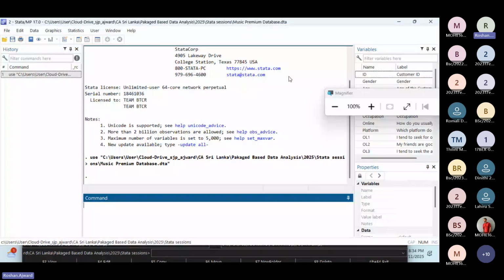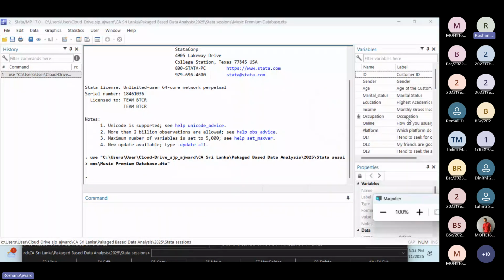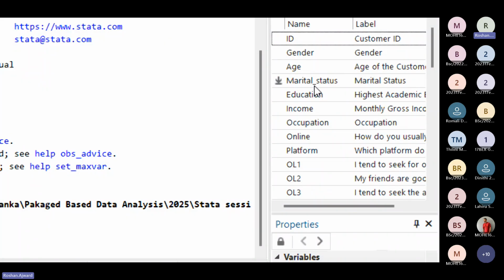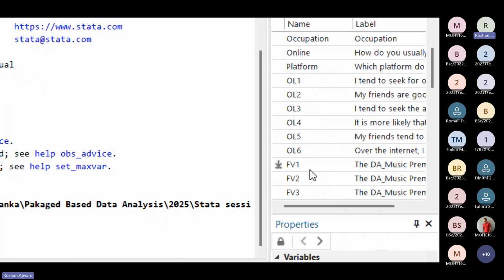Once it's open, let me expand it so you can see much better. Under variables, gender is there, age, marital status, education. Then you can see the sub questions, OL1 to OL6. These are the sub variables or sub questions, and the responses are given. Each individual had to fill in these questions.